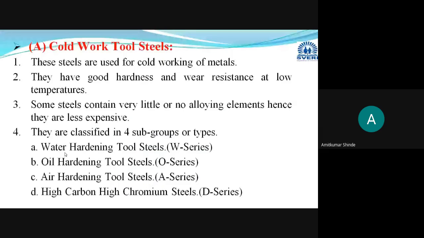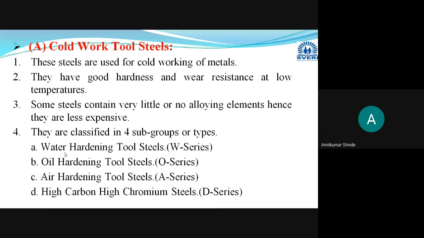Okay. Now, this is the cold worked tool steel. Now, already I have discussed that these steels are used for the cold working of metals or particular alloys, that is performing the cold working operations, that is the operations which are carried out below the recrystallization temperature of that particular metal or that particular alloy.